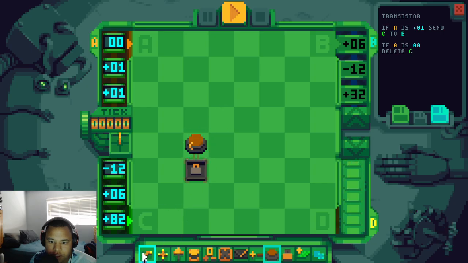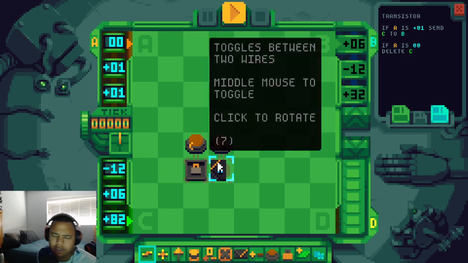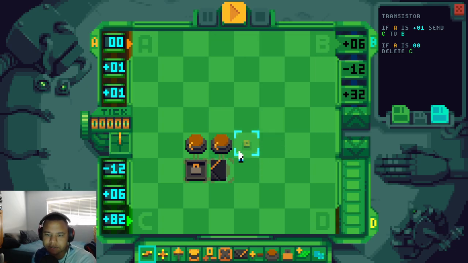We need a way to unlock the mechanism. We need a track. Need the self-correcting button. We might not need the self-correcting button. If we want to lower the ticks, I feel like we probably do, but there's probably a way to do this without, if you want to do fewer chips, right? Because the button counts as a chip. There's a way to do it without that, I'm sure.